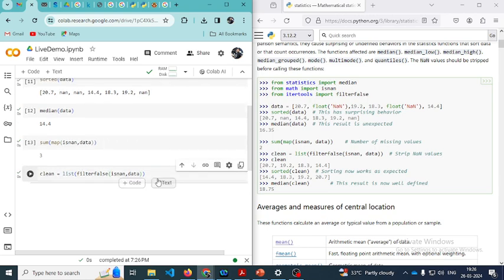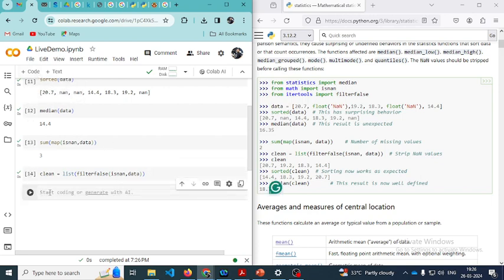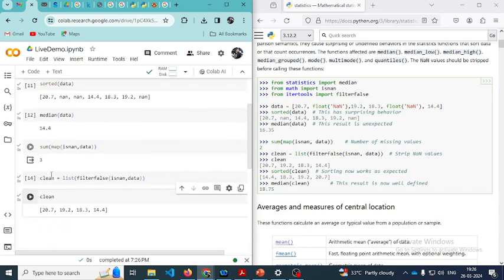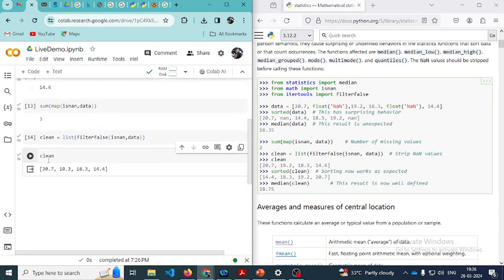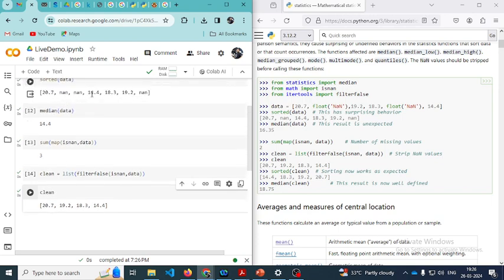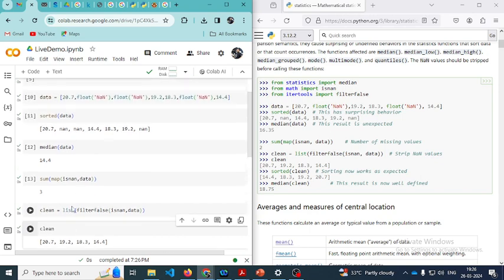Okay, yeah, we are able to execute this cell. Then you try to print this screen. After executing this filter false function, you see how your data looks. I'm giving some meaningful names: data means your original data, clean means after removing these NaN values. After cleaning, your data looks like 20.7, then 14 point... Again I'm telling you, previously we applied sorted data.